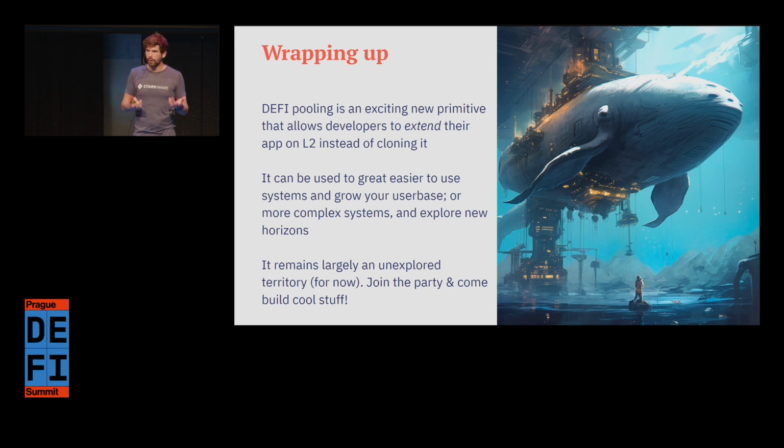Right now, DeFi is very hard to use. Blockchains in general are very hard to use, but L2s are a bit easier to use. So you get to have more users for your L1 application, all the while having more efficient liquidity. I also want to mention that this is very much an unexplored territory. There are a lot of things to build using this messaging bridge. Some people are really into it, but you should be too. You're very welcome to come and experiment.